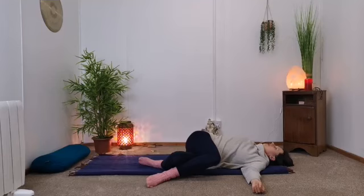And it's okay here if the knees are hovering a little bit above the floor. You can also use a block or a bolster or a blanket to put underneath your knees if they don't reach the floor. Using the props, using the support for your body whenever you feel you need it, or learning, listening to your body, what your body may need at this moment.